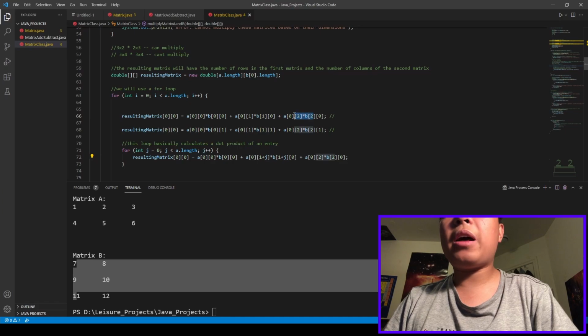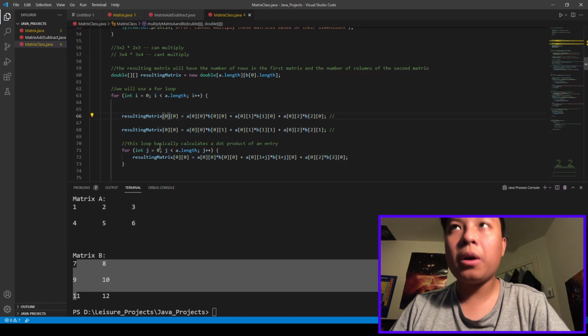So these inner values always change. They change as I try to calculate the dot product.